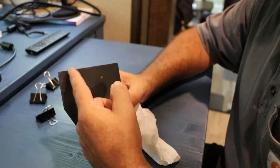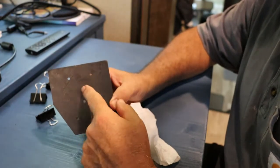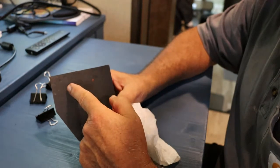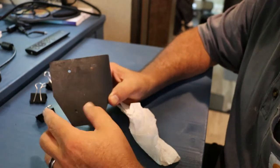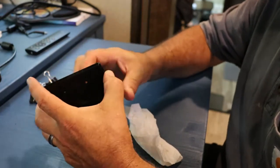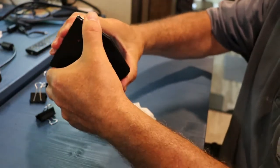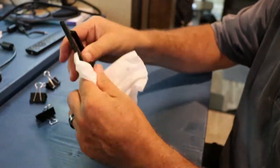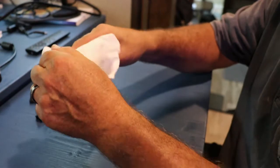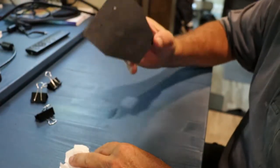So what I do now is I take silicone, put a nice bead around there, a little bit around the holes where the screws are going to go through, and attach it to the back of the rig. Be all good to go. This is one part now. It's not going to go anywhere. The heat, anything, it's not going to affect it. Super solid. It's not going anywhere.